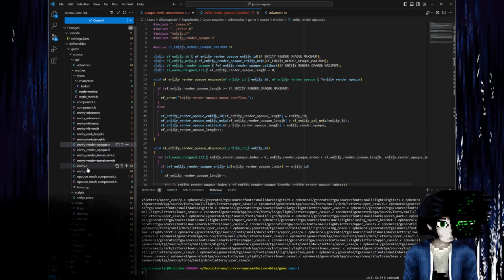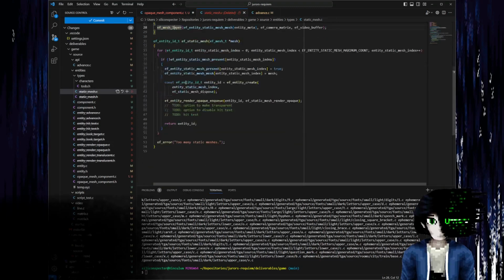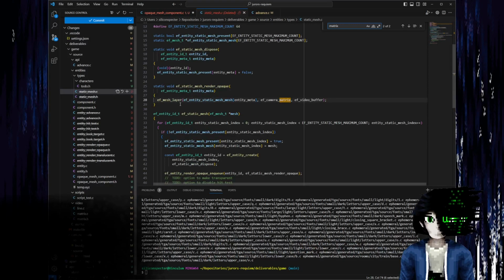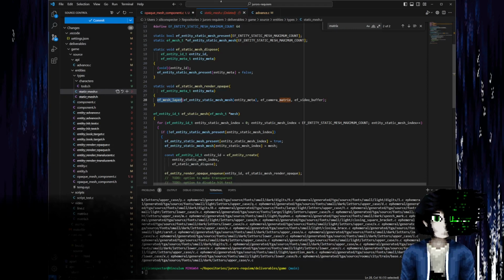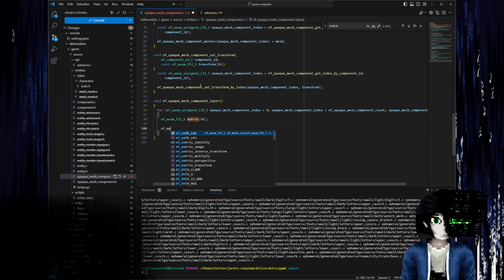Oh, there's no matrix in here at all. I didn't have any matrix multiplication at all in here, just using the camera matrix directly. Okay, let's fix that.